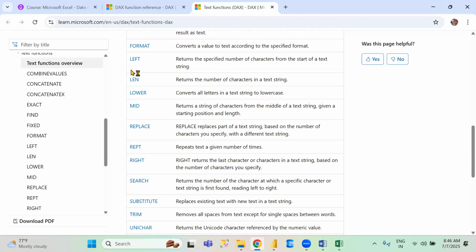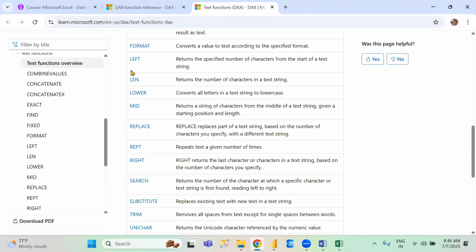Left function. What is left? It displays the number of characters from the left side. In SQL Server, it is the same left function. Same. That's the reason: prepare the functions in SQL Server, and there is no need to prepare them again in DAX. In transform data, what option is there for the same left function?